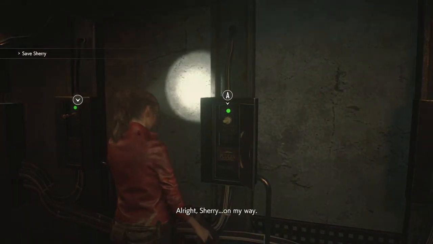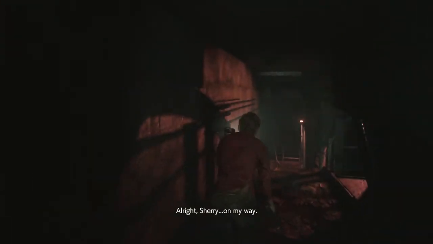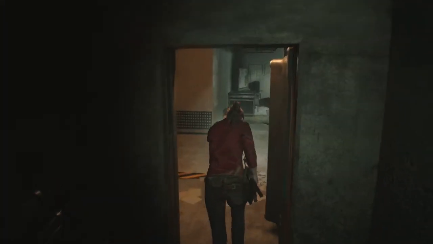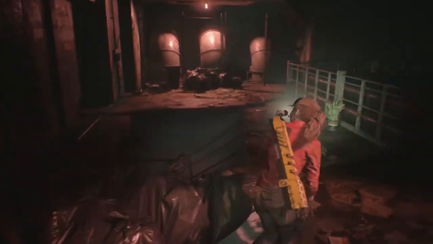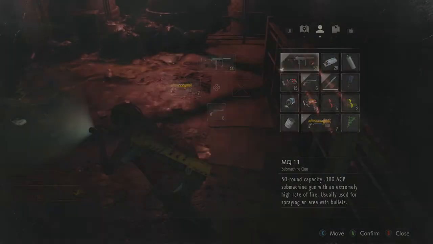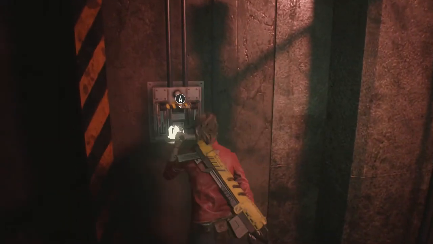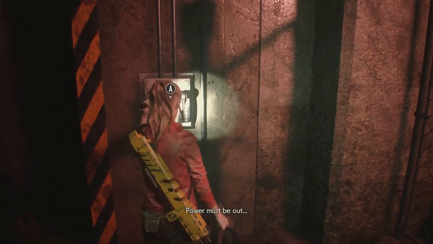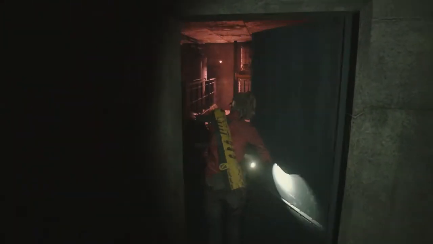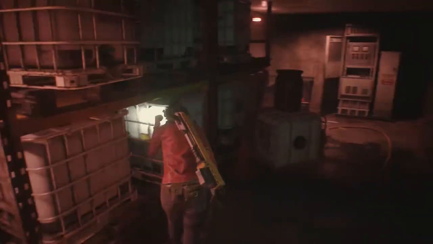All right, Sherry. All right, so now let's go and have our 6 minutes for six plugs. Oh, brilliant. We're going to need more weapons than that. And there's some stuff to pick up along the way, good. And we have some health stuff, yeah. We have enough for one recovery. Power must be out. Which means that we have to go and put the power on. Which we'll remember was in here.